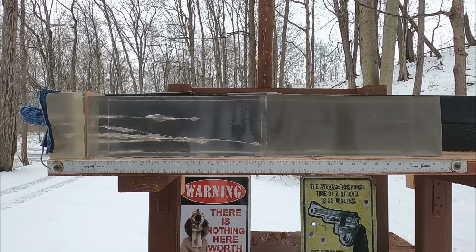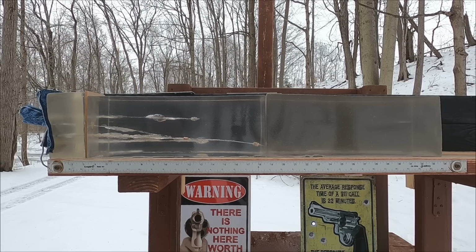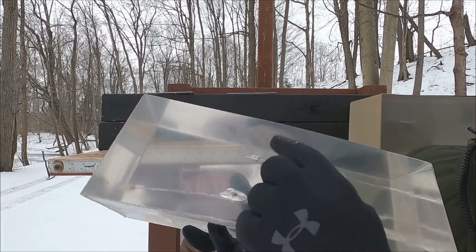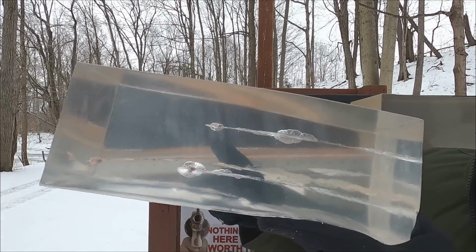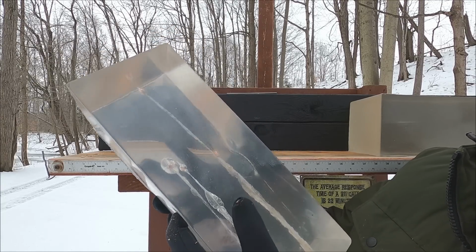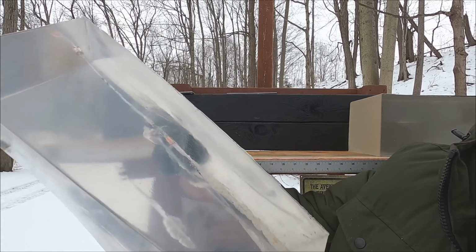So now let me put this 2x4 in the front, because that's kind of a, I guess, real world barrier, and we'll just see if the 22 mag actually makes it through. Here's a little closer look from the other side here. 9mm, 22 mag. Look from the top here. It's our plain gel. Here's our MDF on the top now.